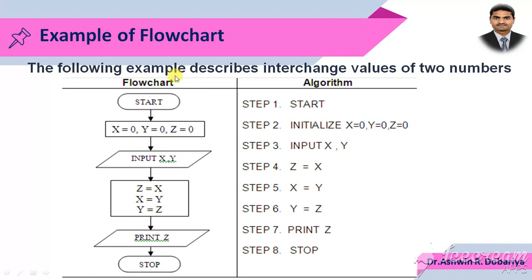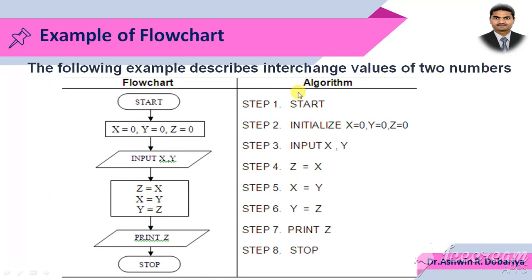So this is the example of interchanging two numbers, how we can draw it, and we will discuss the detailed program logic of this and how to write the C program. But here, just for your understanding, I have written the algorithm as well as the flowchart. In the practical video series, I will explain how we can write the C program based on this algorithm or flowchart.